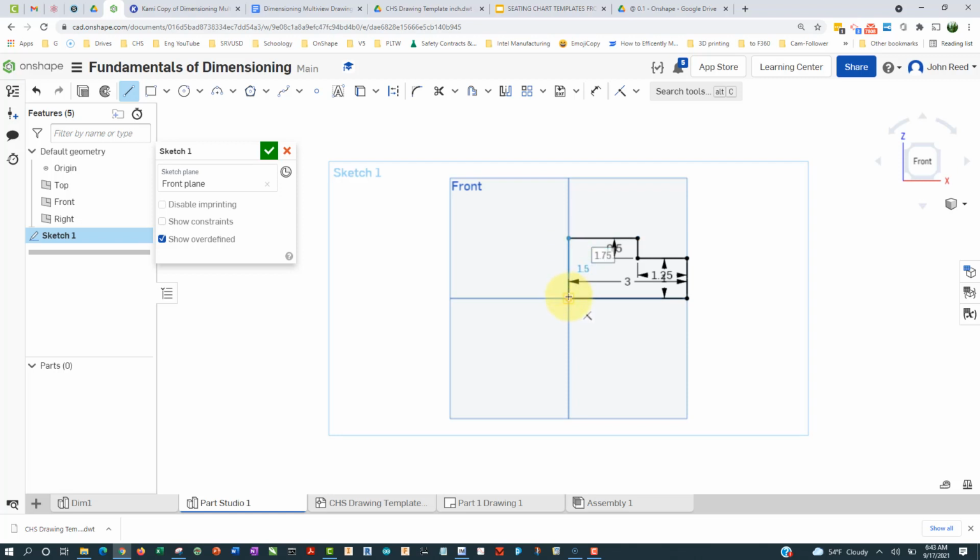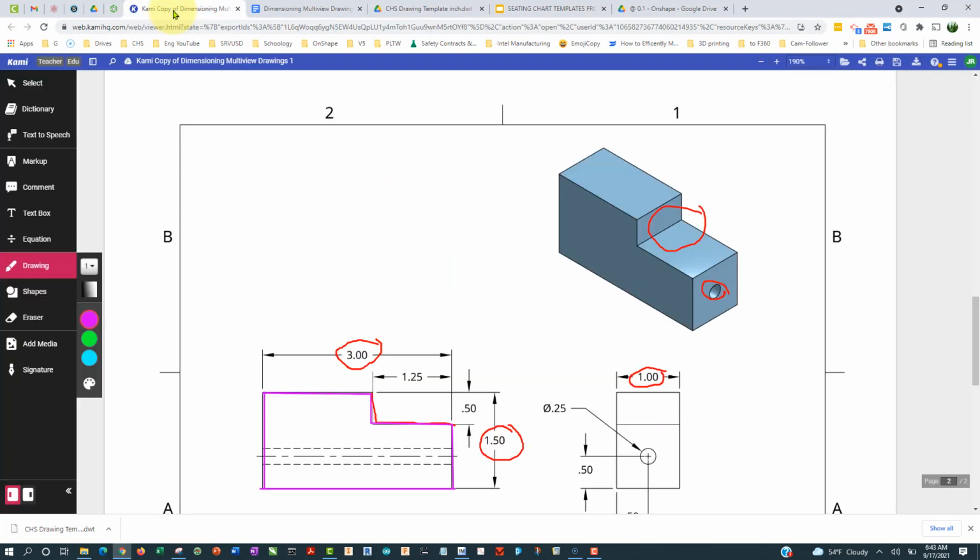Left click, right click, escape line tool. And now I can move these dimensions around, maybe there, and here, and here, and we'll compare that to the figure, and I think that is okay.